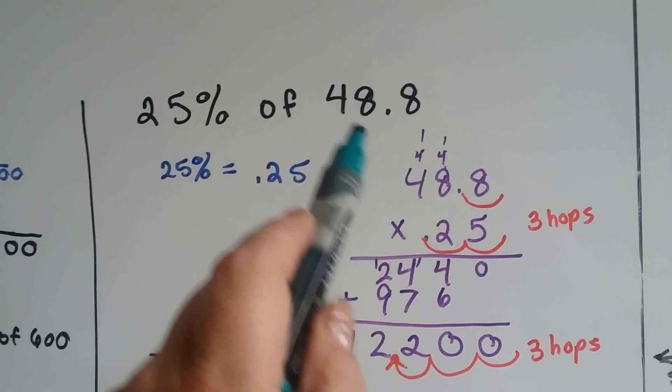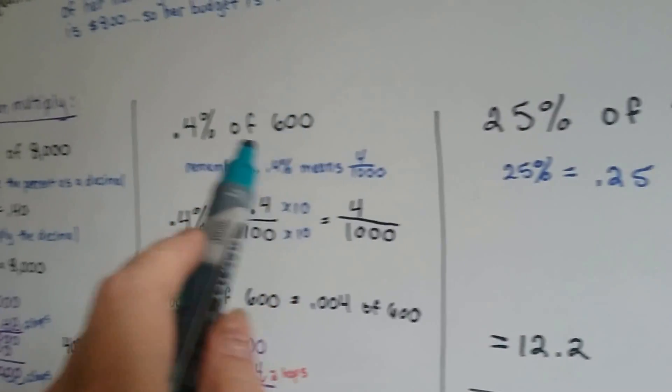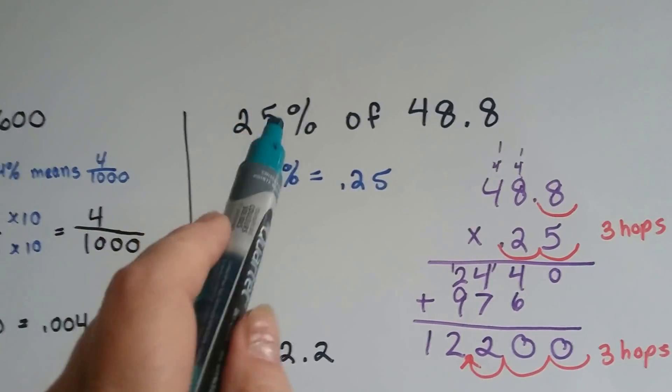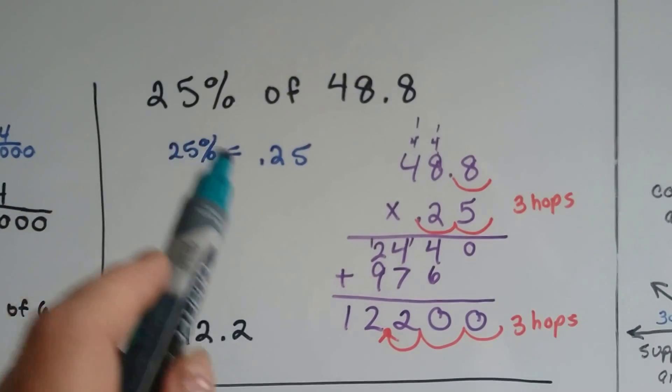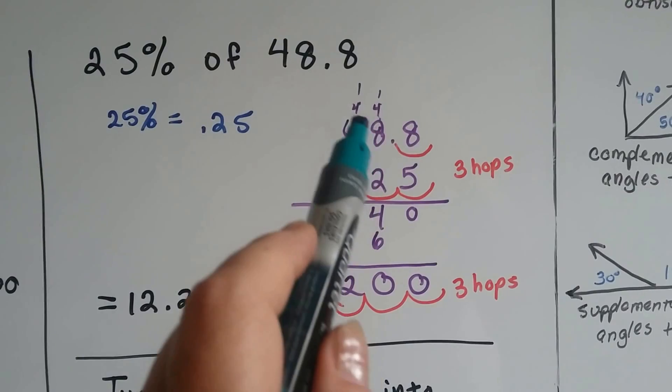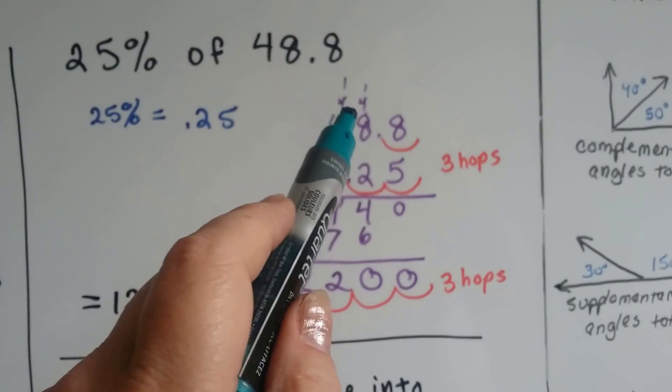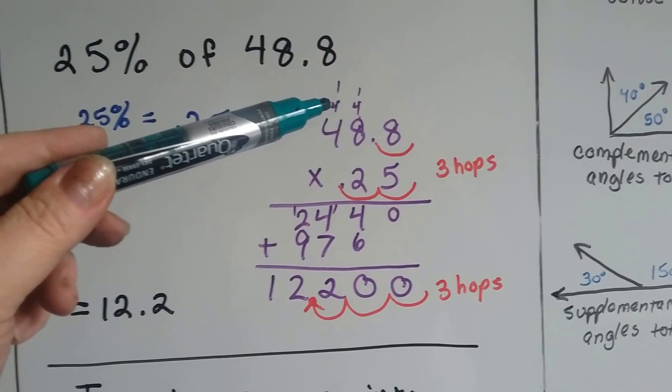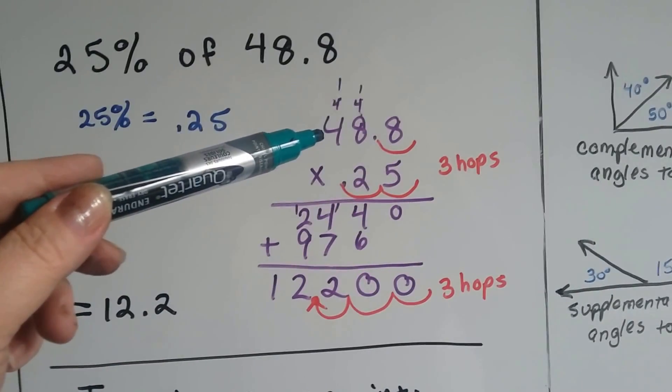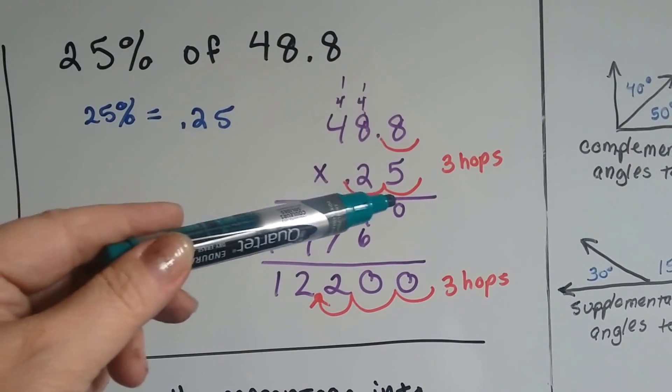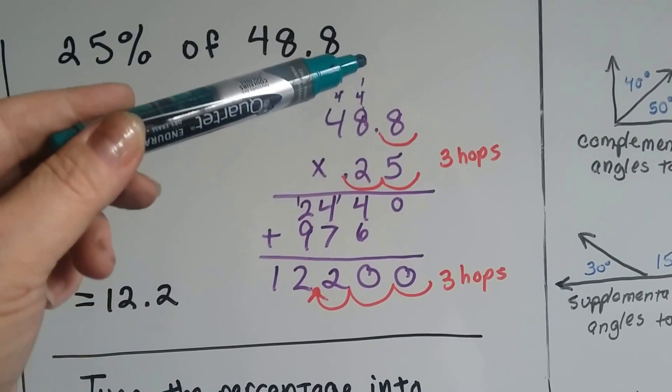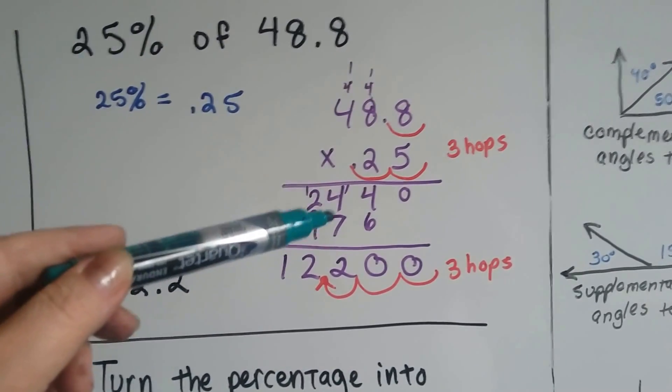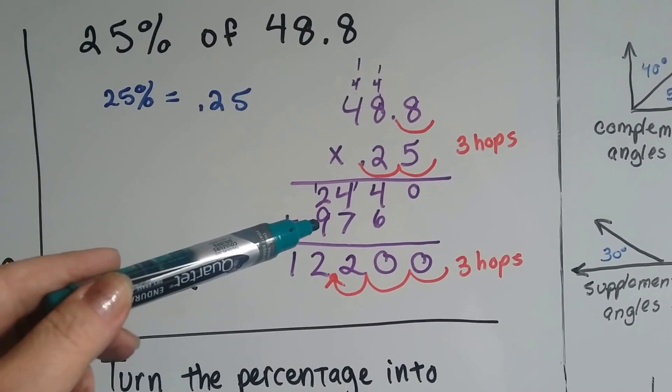What if there's a decimal point in the whole? This is the amount of the whole. Just like the 40% of 8,000, this was the whole amount of flour. This is the whole amount that we're trying to find .4% of. And 25% of this whole amount, we turn the 25% into .25 as a decimal, and we multiply it to that decimal. 48.8 times 2.5. 5 times 8 is 40. We carry the 4 and put the zero down. And then 5 times 8 is 40 again, plus the 4 we carried over is 44. We carry over one 4 and put the other one down. And then 5 times 4 is 20, plus that 4 is 24. So we have 2, 4, 4 is 0. Now it's the 2's turn. So we're going to be in this column. 2 times 8 is 16. We carry the 1. It's way up here. And put the 6 down. 2 times 8 is 16, plus that 1 is 17. We carry the 1 and put the 7 down. And then 2 times 4 is 8, plus that 1 up there is 9. We put it there.